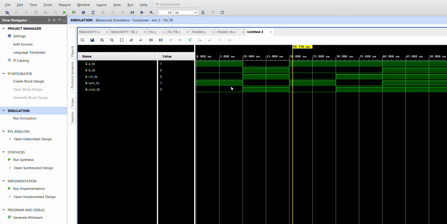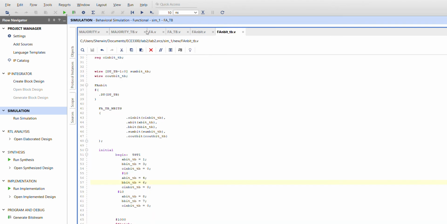And then here, it's just a repeat of before. When A is 1, it's 1. I think I just put the same thing twice. Alright, so then when A is 1 and C in is 1, this is correct with the truth table. C out would be 1. And then obviously when all the inputs are 1s, then the sum would be 1, and the carry out of that would be 1. So yeah, the full adder here works.